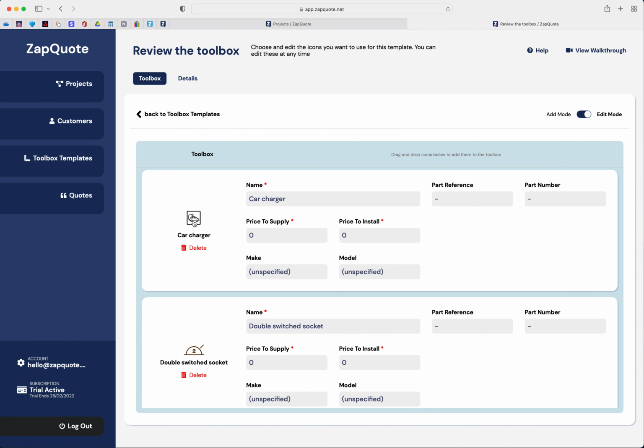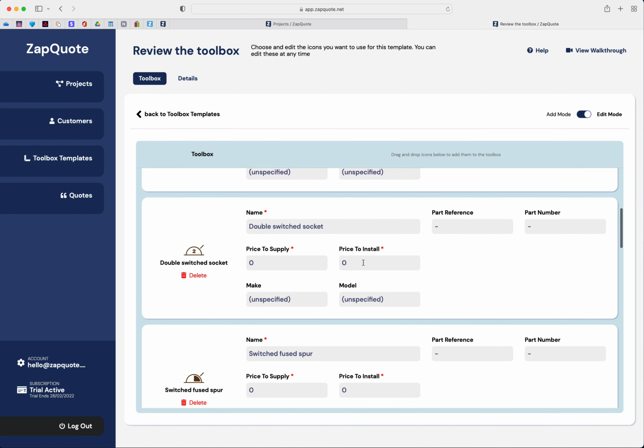So in this case, a car charger, the client is supplying their own car charger, and the price to install, let's say, is £500. The other thing to note at this point here is when we are adding this in, if we don't put in a price to install, it will come up as not included on the quote. So again, it's very clear to the customer that this is not included within your quote.